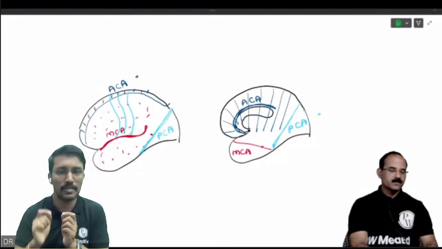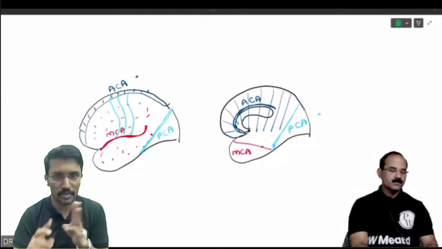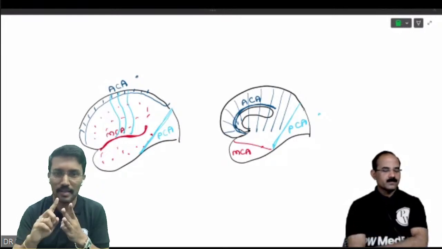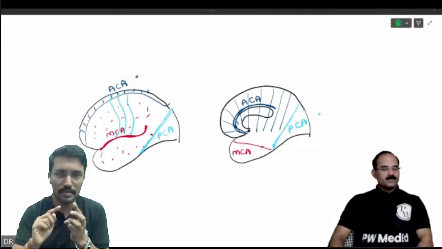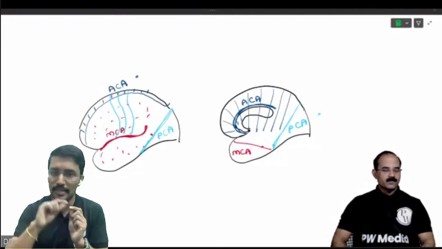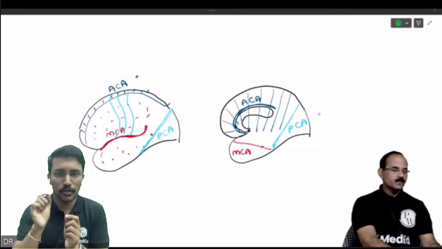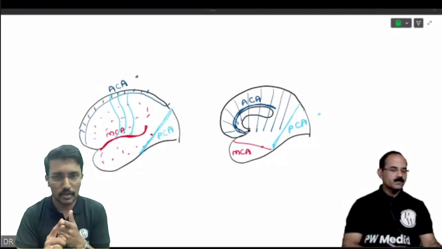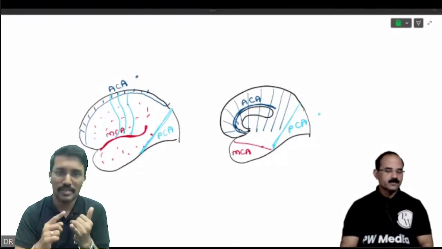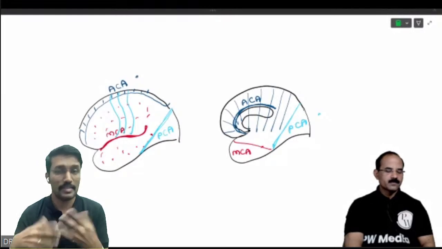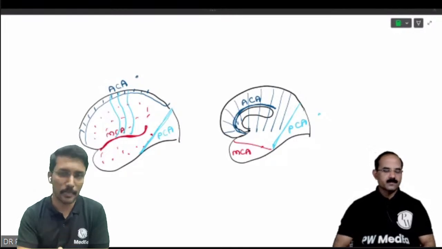These are the symptoms if there is damage to the angular gyrus on the dominant parietal lobe, right? So far, I spoke about 3 important areas of the parietal lobe. Number 1, the sensory and sensory association area. Number 2, we spoke about the supramarginal gyrus, and number 3, the angular gyrus. These are all active on the dominant side of the parietal lobe. They are not active on the non-dominant. So if there is damage to the angular gyrus, it will lead to acalculia, agraphia, and alexia, plus left-right confusion. And there is a name for the clustering of these symptoms, called Gerstmann syndrome. This has been repeatedly asked as an MCQ.